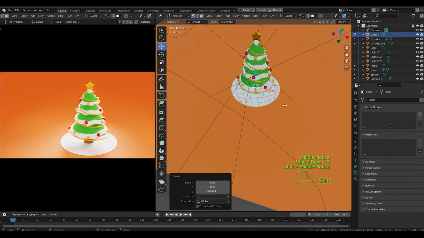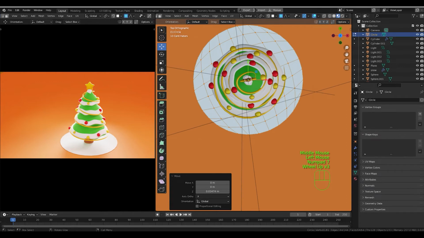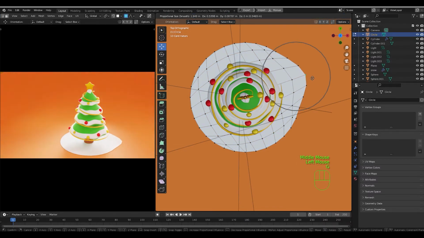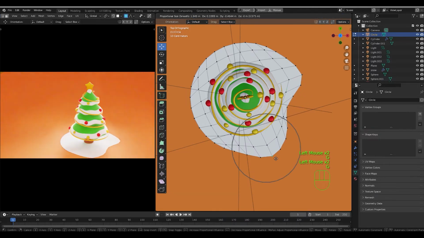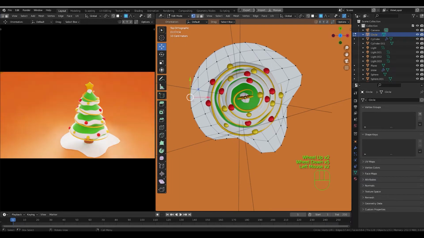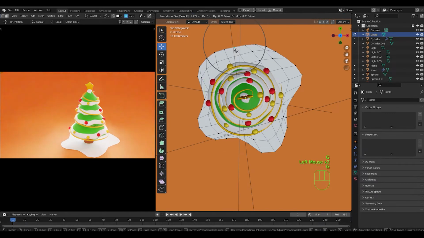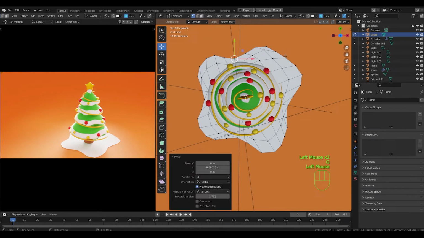Now we are going to create variation using our proportional editing. Now top view. Now we're going to move it in the top view. Vertex selection here. Select this one, G, and then move it a little bit. You're gonna create some variation. Let's do it fast. You can modify anything in the way that you want. It's no problem. This is your project, so you can do whatever you want. If you don't want snow, don't create snow. But in this case, I'm going to make it with snow.